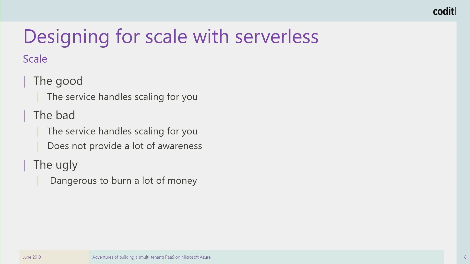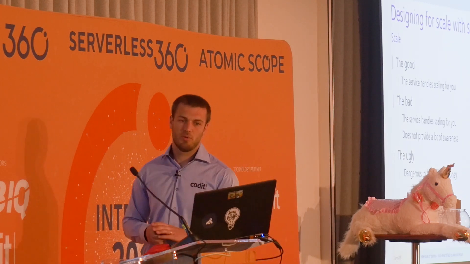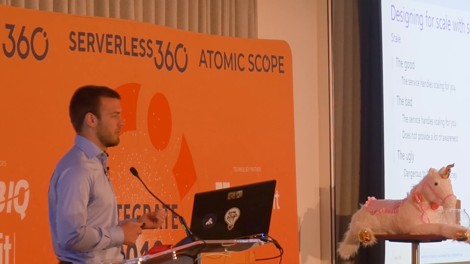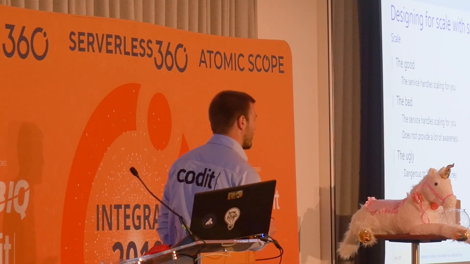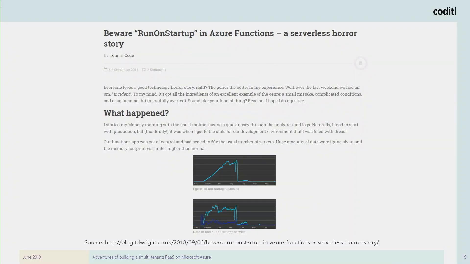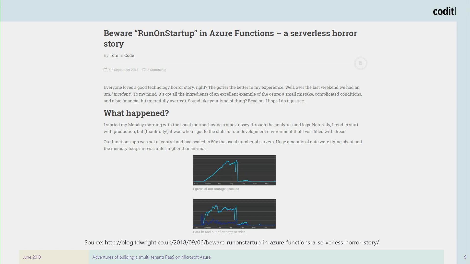There's not really a lot of awareness on how it scales — you'll only see it on your bill. It's very hard to know how many instances you're running, and whether your app is actually doing what you want. Which brings me to the third part: it's very dangerous to burn your money. One example had a small boolean 'run on startup' turned on — it ran every time a new host instance started for Azure Functions. That resulted in queuing a lot of messages, triggering other functions, running a lot more compute, which basically exploded the bill. With awareness, it could have been prevented.